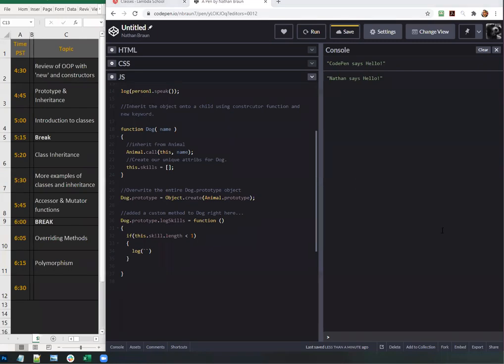And so if this.skills.length is less than 1, that means it's 0, which means poor guy doesn't know any skills. So we need to teach him some.